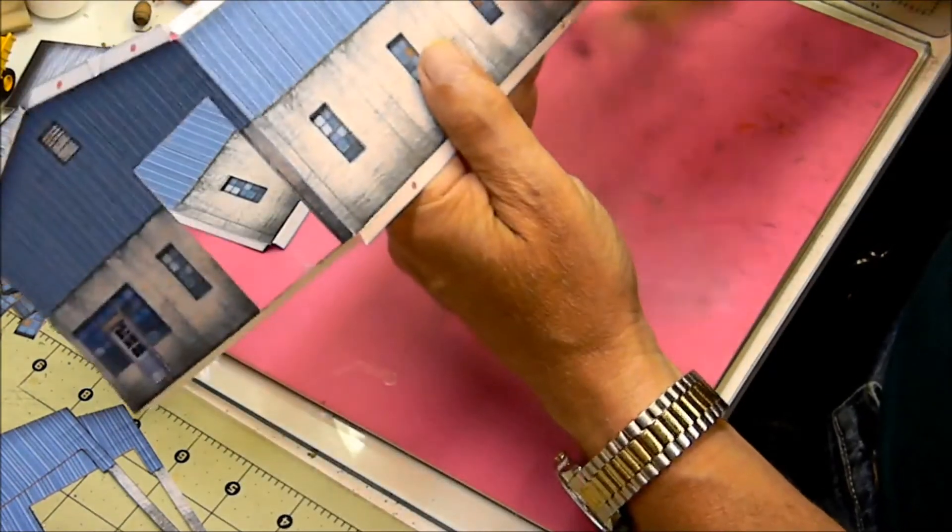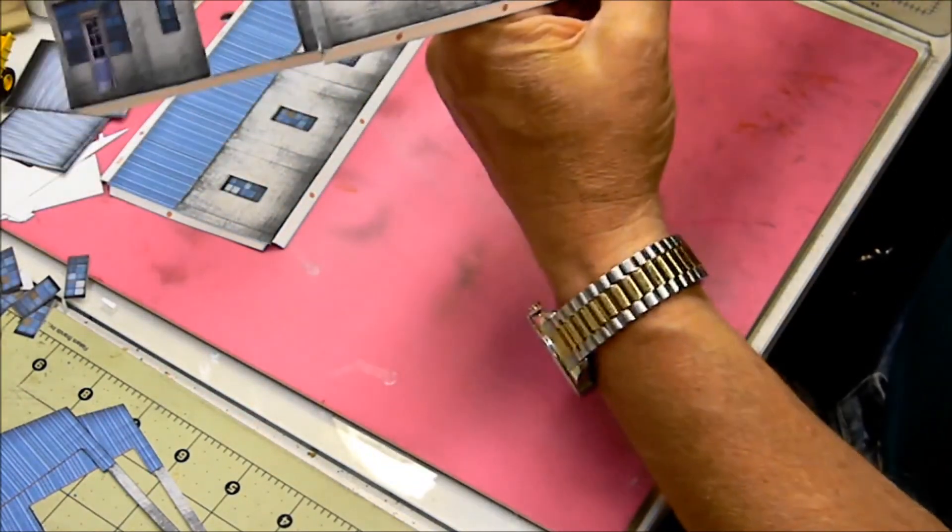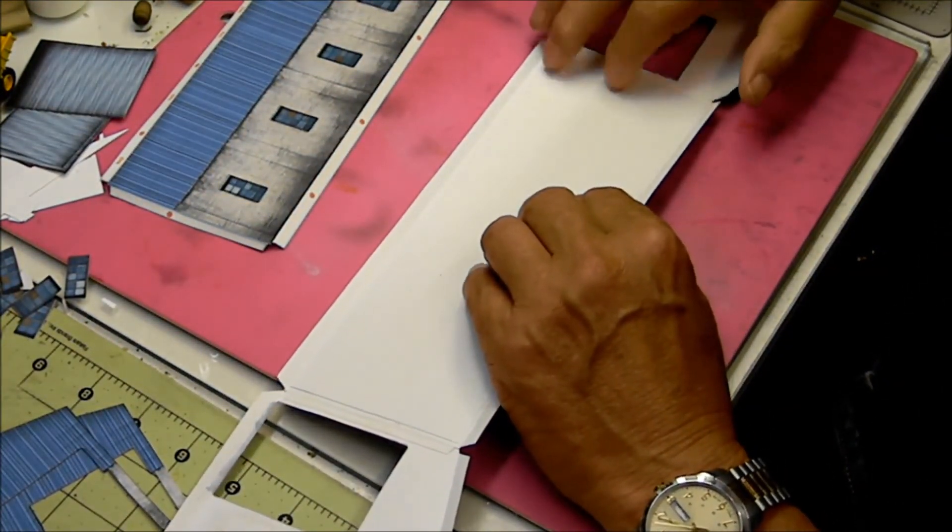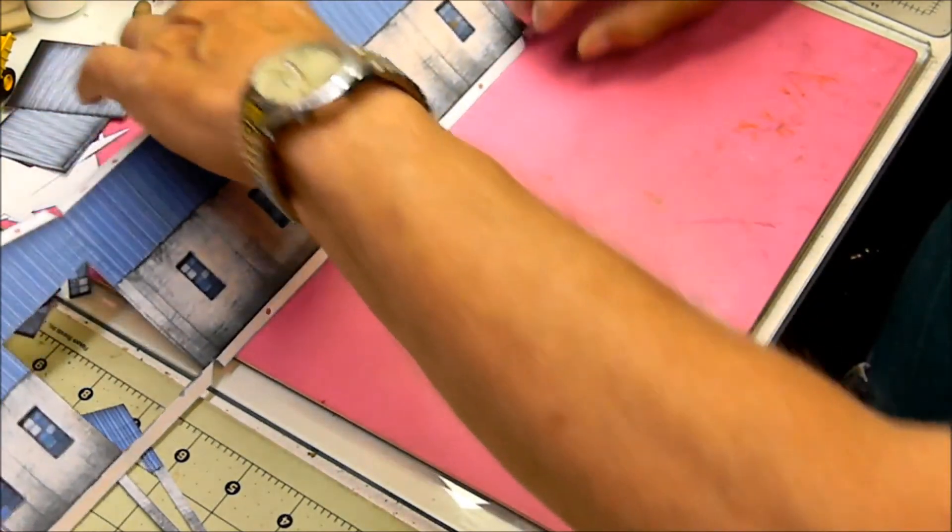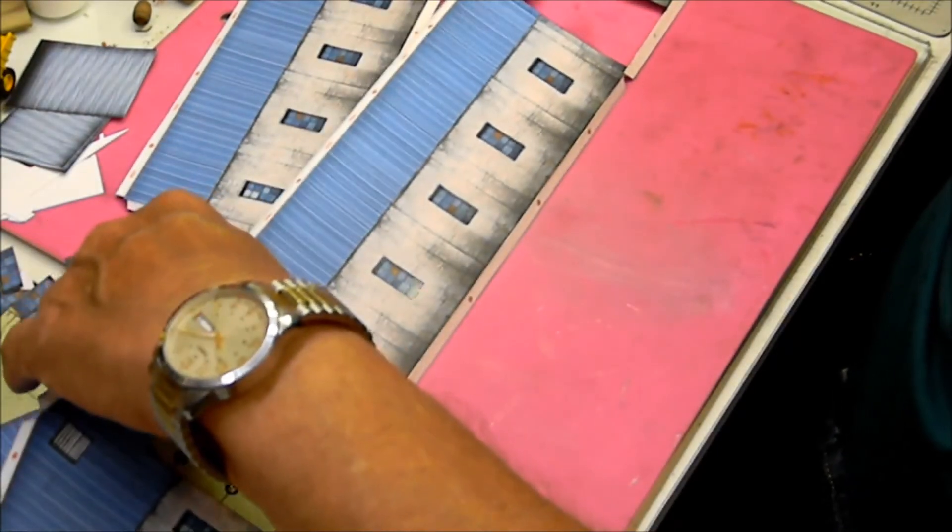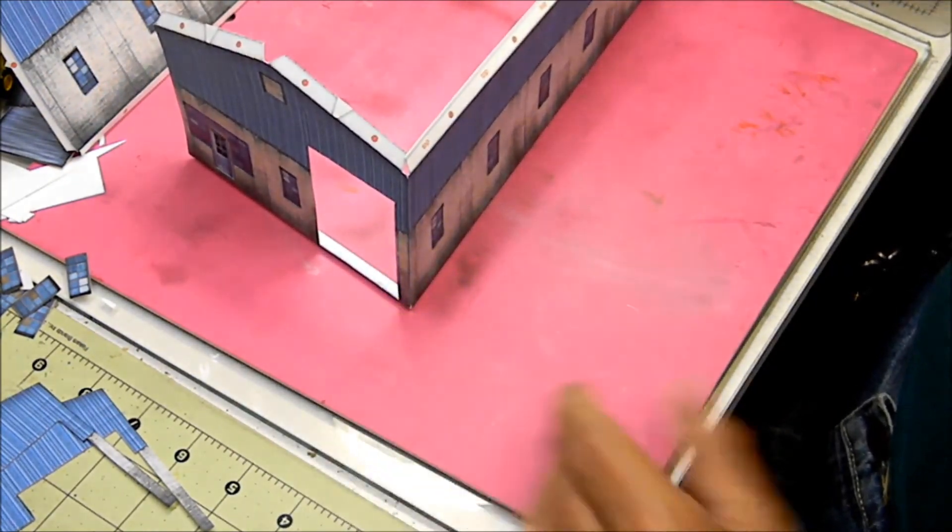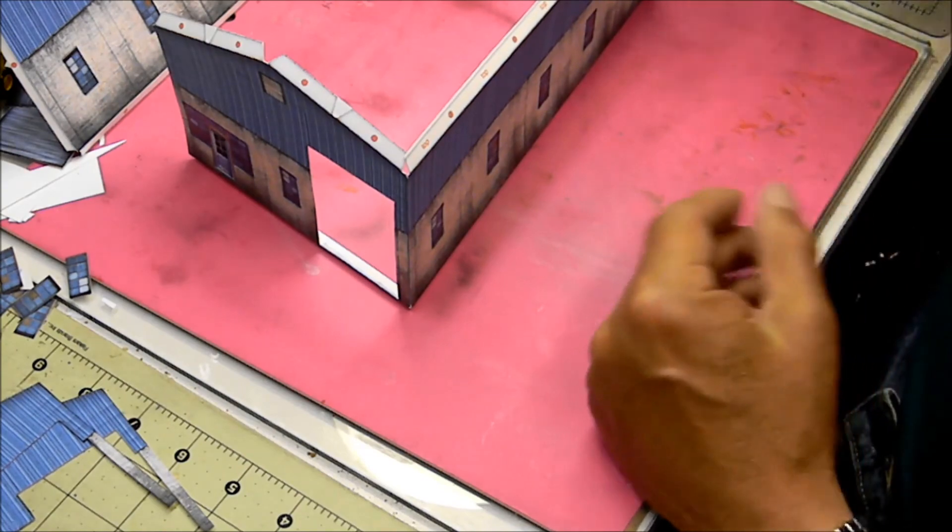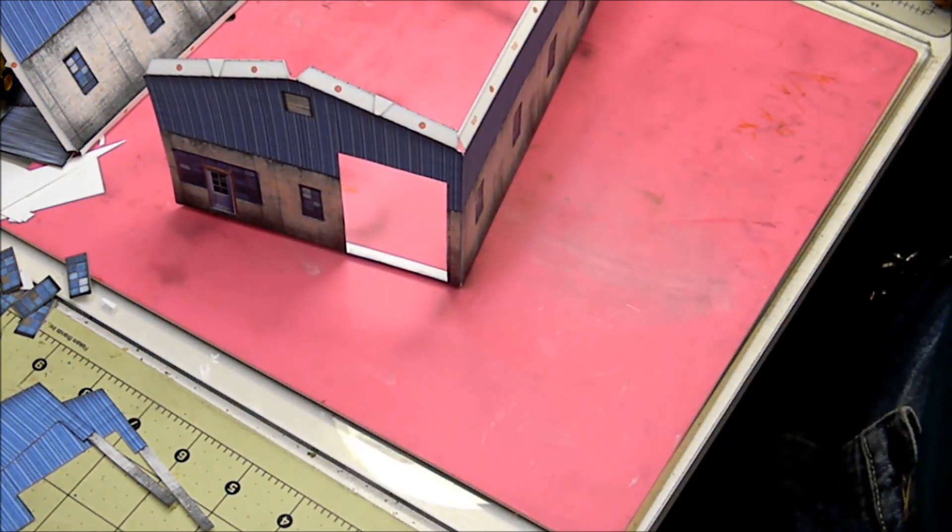Now I could have also done that on the side walls if I wanted to have more inset on the windows, like as though they were set back in the wall further. I would have used a heavier card, glued onto the back side of here, and then cut out the window openings, and then glued our window sheet behind that yet. That could have increased the thickness of the wall. Remember, we're trying to deal with two issues here: the structural integrity of the building itself, and also the visual appearance. Because the more layers that we can put on there, the definition that we can provide, will just make the building look that much better. So join me a little later, we'll come back to this.